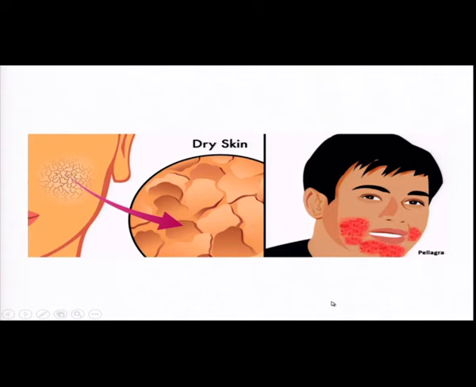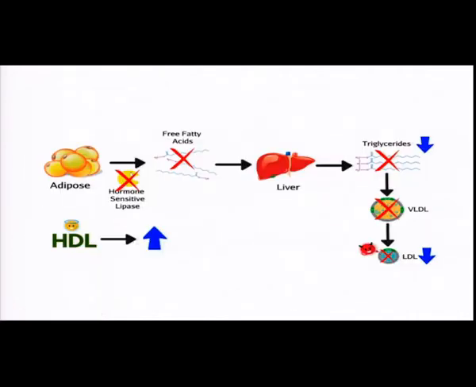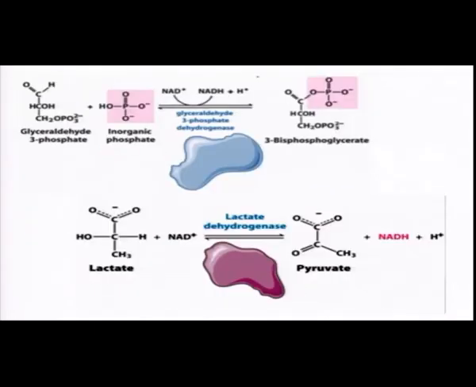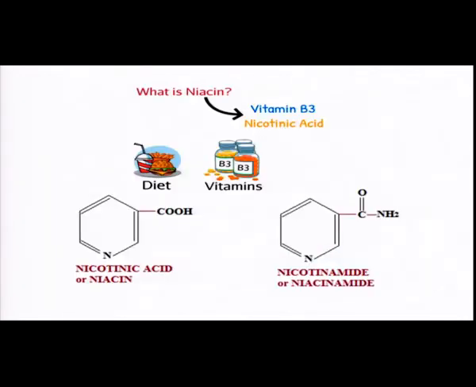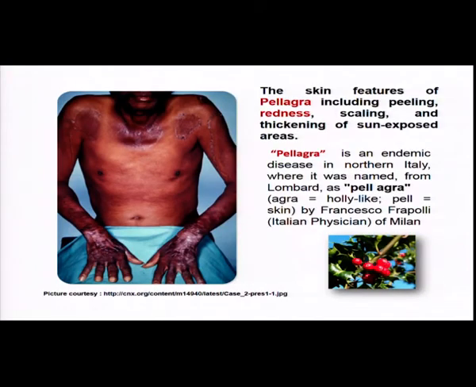Now, if you look at the classical symptom of pellagra, you see there, the dry scaly skin would be the problem of pellagra. And if you look back at the pictures of patients who have been documented with pellagra, I want you to be aware of the corresponding skin symptoms associated with pellagra. Although pellagra is a condition which has been well known and documented. So, you see this picture. This is that kind of scaly appearance noted in patients who suffer from niacin deficiency for a very long period of time.